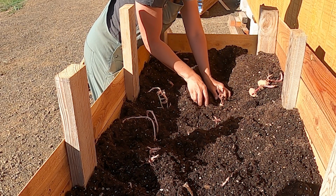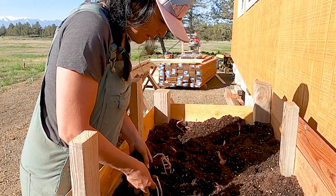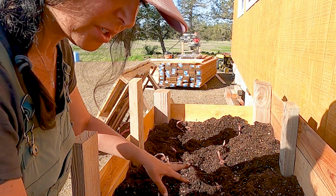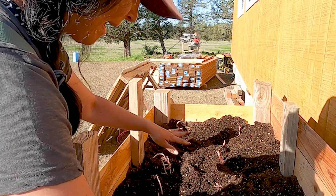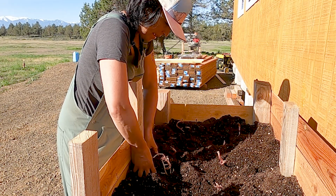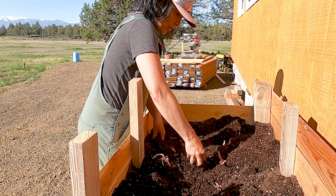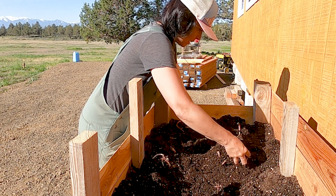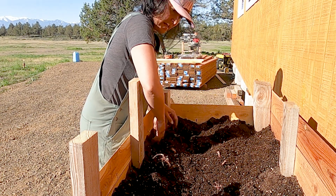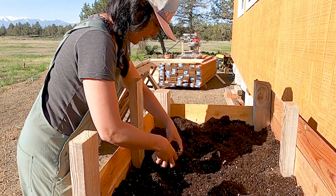All right, so I left their sprouts a little exposed so I knew proper spacing as I was planting all of these. So I have all of the russets on this side. I have the red potatoes in the center, and then I have the white potatoes at the very end. So I'm covering these sprouts up now, and then I'm going to support the sprouts so they don't break because I need to put another layer of soil on these because the sun's coming out and we don't want them exposed to sun. And then we just hope that nature does what she's supposed to do and we have potatoes come harvest time.